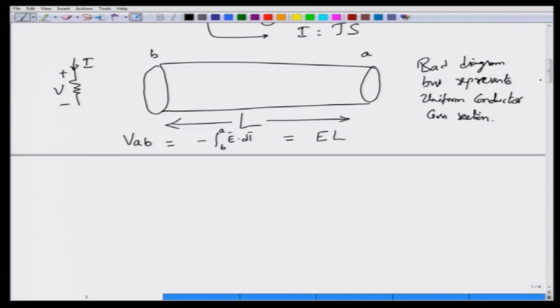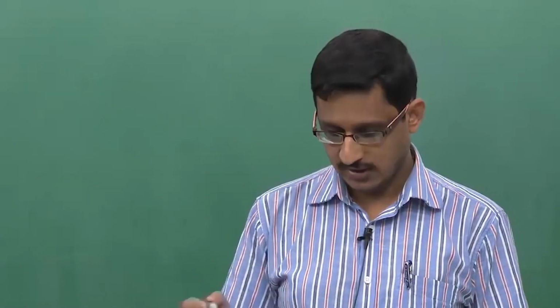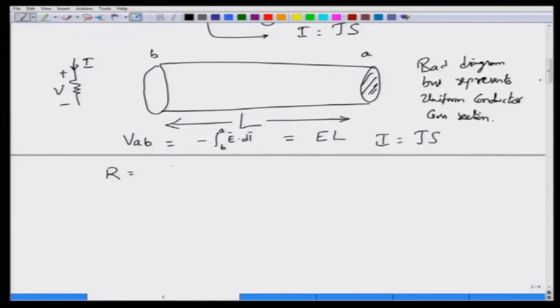So, the potential difference, or the potential drop, let us assume, is given by E into L, and the current will be J into S, where S is the cross section of this open surface that you are looking at. So, if the J field lines are there, then the current through this piece of material will be J into S. Let us also assume that these quantities are uniform. Now, resistance, as we have just described, is given by the potential difference, which is E L, divided by the current through the conductor. The current through the conductor is J S.